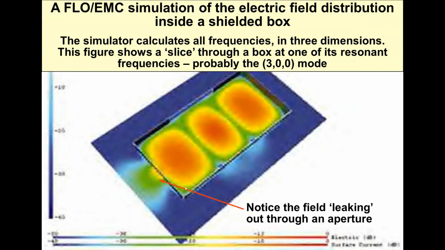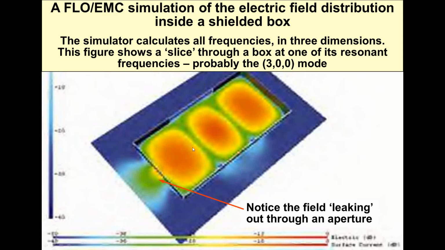And here is Flow EMC. We saw Flow EMC before, simulating a heat sink. It's actually now called Microstripes. It's available from CST. Anyway, it's a three-dimensional solver solving for a metal box with ventilation apertures in it. Notice how dotty it looks. These are actually the calculation cells that you can see. They're almost big enough to see. So each one of these is a calculation cell. And we slice through the box with this cutting plane to see what's going on inside it.